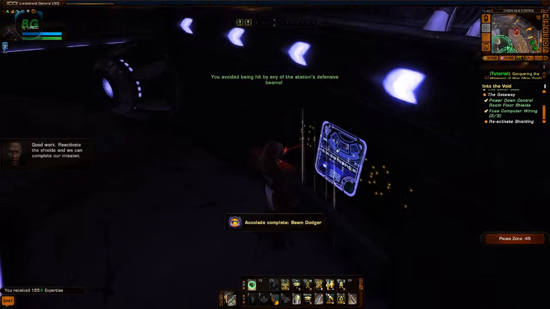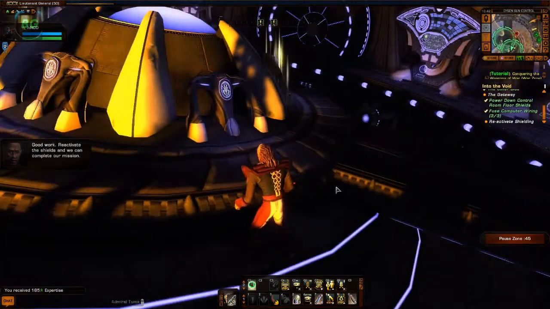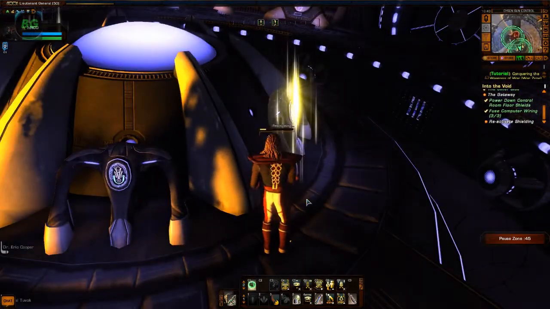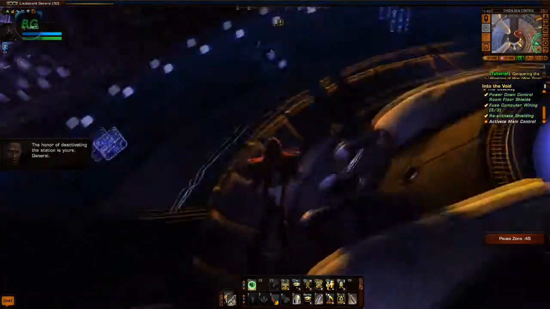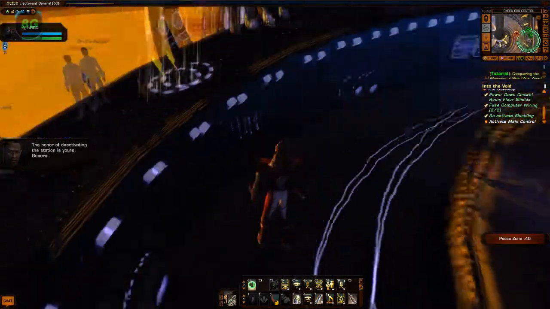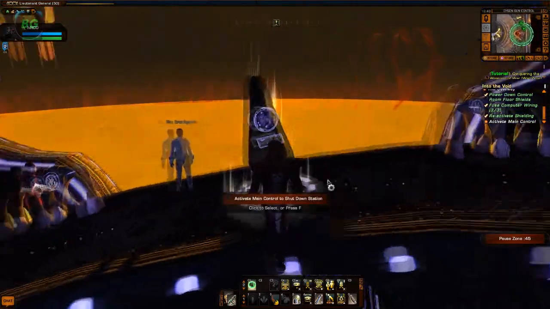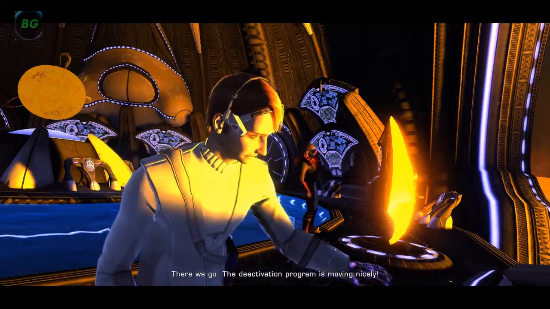Good work. Reactivate the shields and we can complete our mission. Another accolade, Dodger. So let's reactivate shielding. The honor of deactivating the station is yours. Very nice visuals, very nice. Like water. Let's deactivate the station. There we go. The deactivation program is moving nicely.